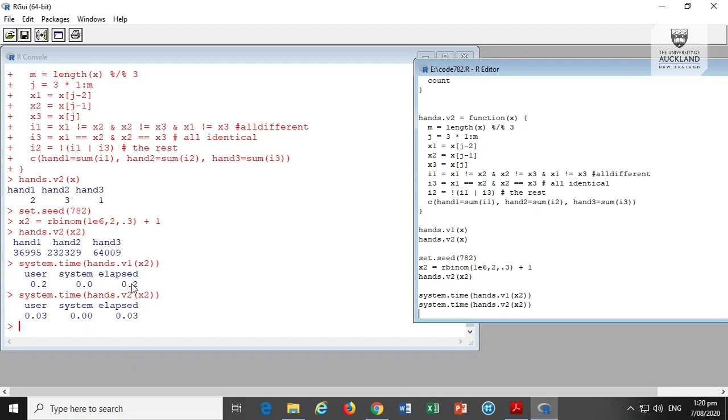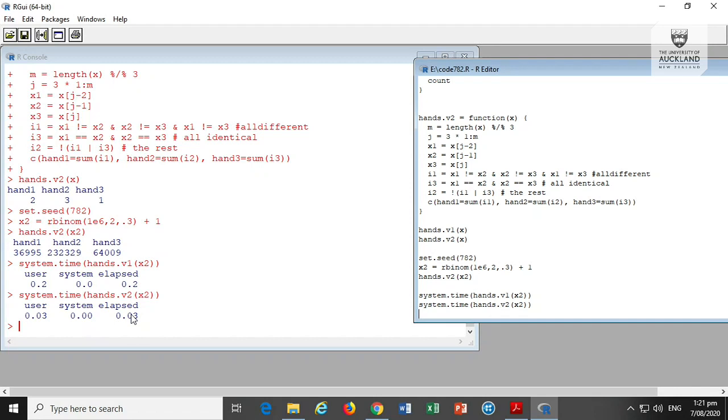And elapsed is the real time, literally wall clock sometimes called, and essentially says how long did it take. On most machines you will be dealing with, these two will be pretty close, but if you had code that was parallelizable and was using parallelization, you could incur more user time because you could be using multiple CPUs or multiple cores on a CPU. So the user time is not always actual real lifetime. It can be a multiple of the cores or threads that you're using. Anyway, bottom line here is that for the first example, it's 0.2. For the second one, it's about 0.3. So it's significantly faster to use the second version than the first version.